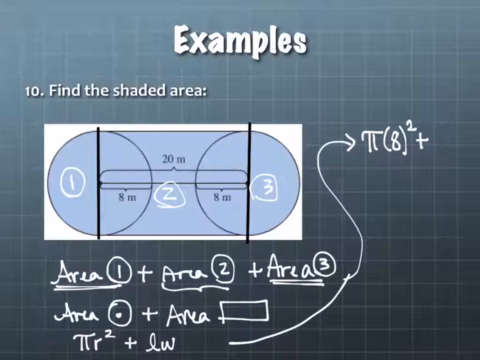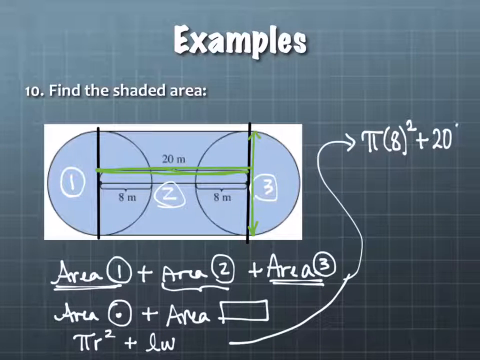And then what would I need to do for the length and the width? That's what you were talking about, Brendan, so I'm going to let you tell us one more time. What's the length first? The length is usually the longer piece. Okay, so we'll go with 20 meters. 20 is the easiest one to see because it's actually drawn in there. And then your width would be what? 16. Okay, and how did you get 16? It's the diameter of that circle, and we know the diameter because we're given the radius. So 20 is my length, and 16, twice the radius, is my diameter, which is the width of my circle.